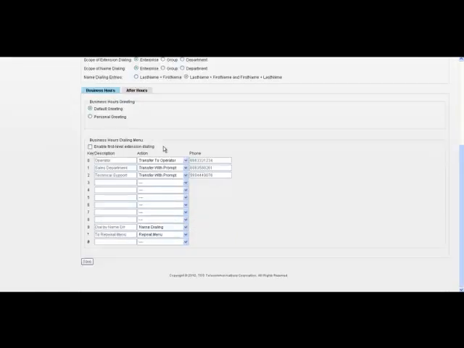The Business Hours option will let you set the active greeting and configure the interactive voice response, or IVR, menu for your auto attendant during business hours. If you leave everything set to default, when customers call, they will hear a system greeting telling them their call is being answered by an automated attendant, and they will be presented the following IVR options. Press 0 for an operator, press 1 to enter in the party's extensions, or press 2 for a dial by name directory. To use this configuration, simply enter in the extensions or telephone numbers of your receptionist in the phone number field to the right of the 0 key and description.